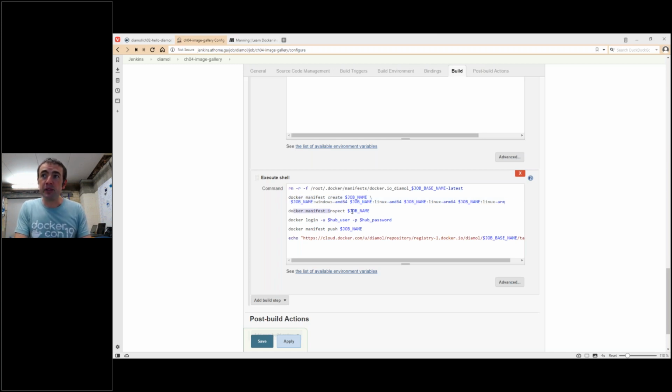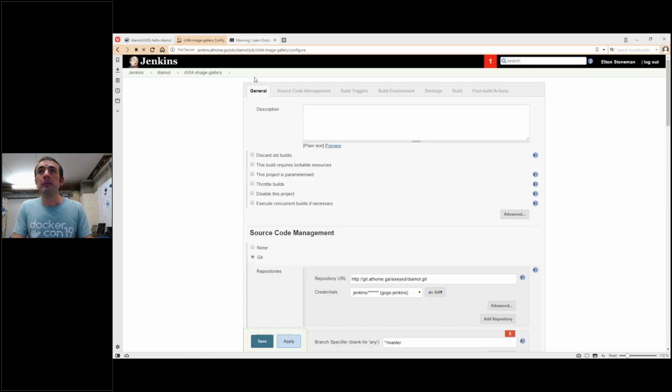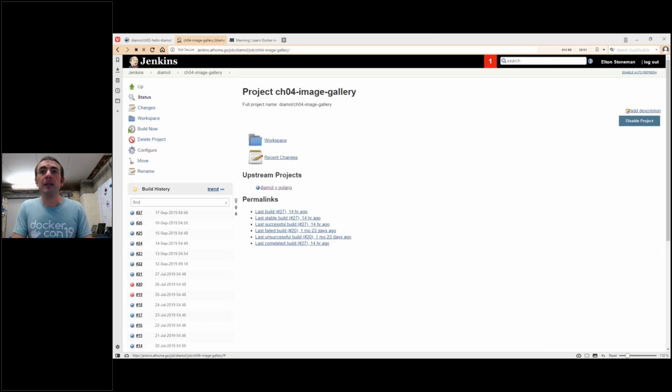And then just for debugging purposes, so I can see in the logs, I do a docker manifest inspect to make sure everything's as it should be, and then I log in and do the manifest push. So that's going to give me the grouping mechanism for the image name with all the tags in behind that. And if I go and look at an example of one of these builds, let me see if I can find one that didn't fail. It's been a while since they failed.